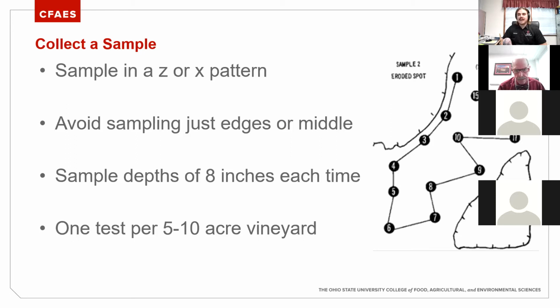So if you have a field that has a nice slope to it, and then half of it is flat land at the bottom of that slope, you may want to test those separately, because more than likely those soils are different, and the nutrient values are going to be different there. So when you look at doing your samples, don't look at it just from a strictly vineyard A versus vineyard B, but look at it as, all right, this area is the same, this area is the same. You might have to separate it by type of grape.